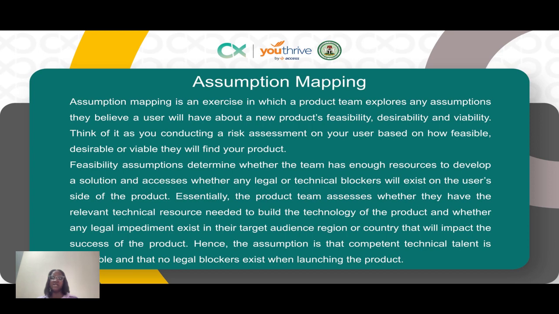If there are, this would be a time to sync with your legal team and say, we're trying to launch this product, but we've noticed that there is a compliance blocker and we need your efforts in resolving this. So this is why feasibility assumption is important. You don't want to get to the end of your product development process and then realize that you should have looked into legal early enough. Hence, the assumption here is that you have competent technical talent and that no legal blockers exist when launching a product.